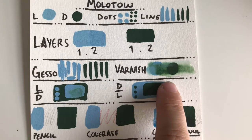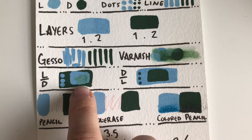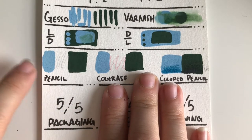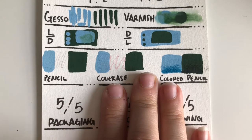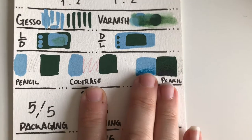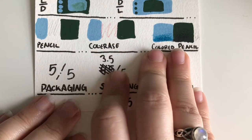The varnish is where we have some really bad problems. I like to apply my varnish going in multiple directions, and it just instantly started lifting up. I think it's kind of the same problem where any liquid will reactivate the paint. It loses a point each on layerability and varnish. In the last row, it doesn't really have too bad of an opacity — I can't really see the pencil line through this one. I can see the colored pencil just a little bit, but it's not enough to take a point off. Where it did lose a point is the colored pencil: I felt like I wasn't able to get a very good gradient going across the light blue. The future green was fine, but it could be better all around, so that's only half a point off. In the end, losing one point on varnish, one point on layering, and half a point on colored pencil means that in the swatching department they received a three and a half.